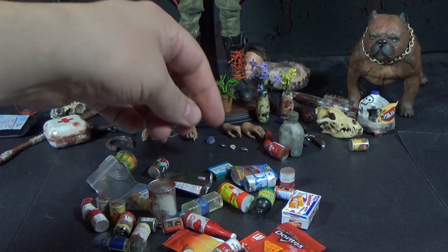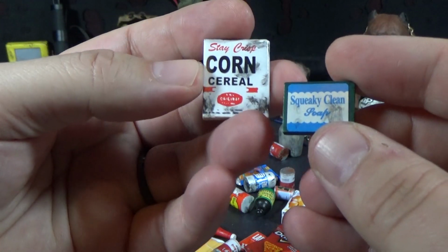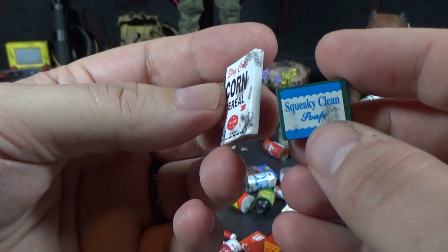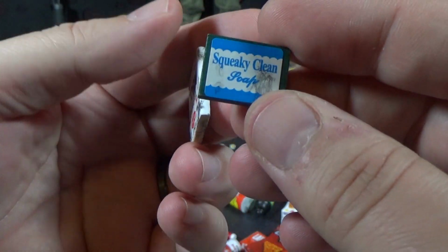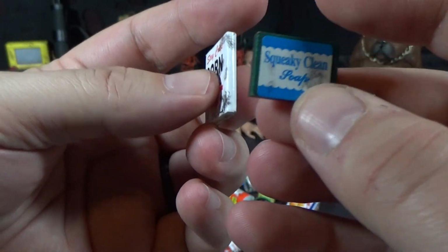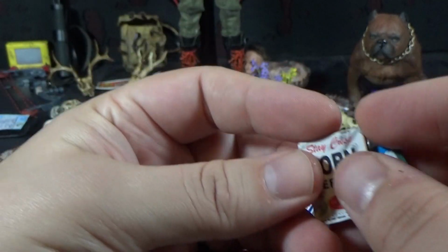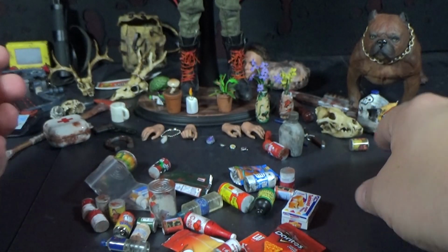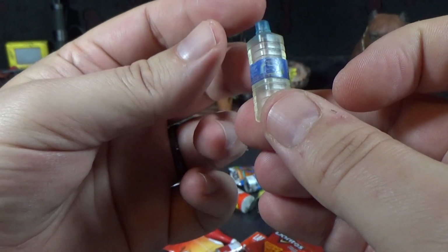I'll go over the things that I didn't make, which I just bought from, I think, Michael's craft store. They just had these little miniatures. This is a soap. I've never seen soap like this, but it's kind of like old-fashioned soap wrappers. Some cereal. What else didn't I make? This, I think, was another thing that was sent to us by our friend. Just a little bottle of water.